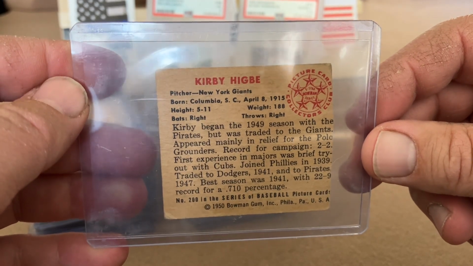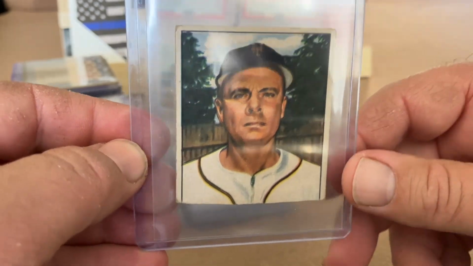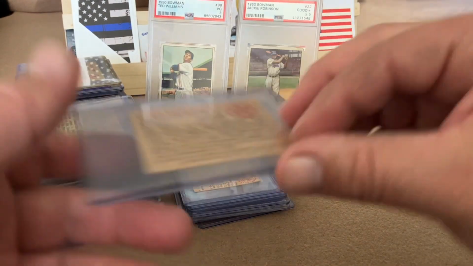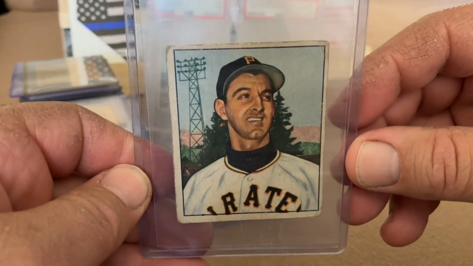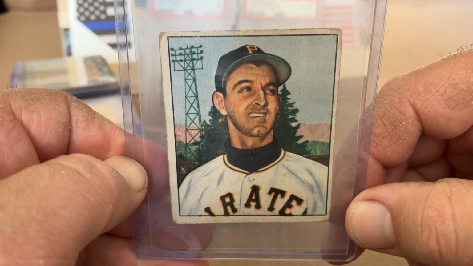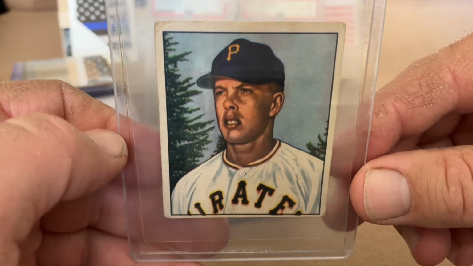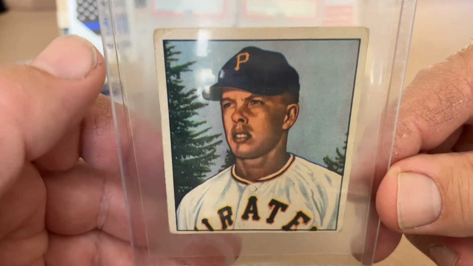Kirby Higbe, 200. Definitely one of the ones I will look to buy sooner than later, just so I could get that out of the collection a little bit. Pete Castiglione, 201. Kind of a Stallone face. The little lip snarl. Cliff Chambers, 202. Sorry, I don't have a lot to contribute about the players or some of the history of these, like a lot of the other more knowledgeable channels.